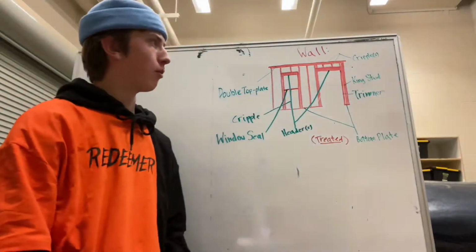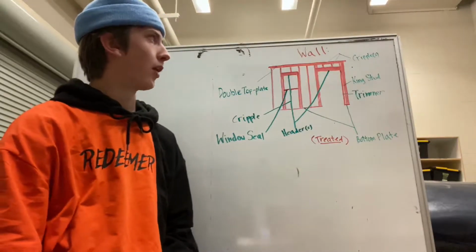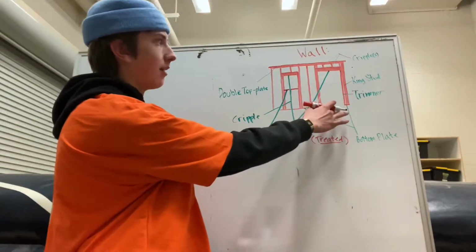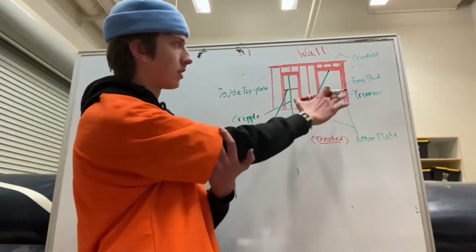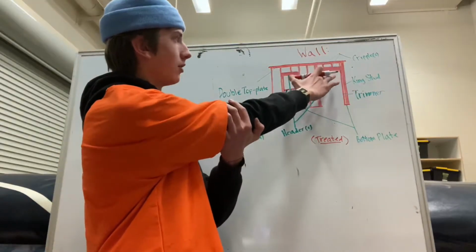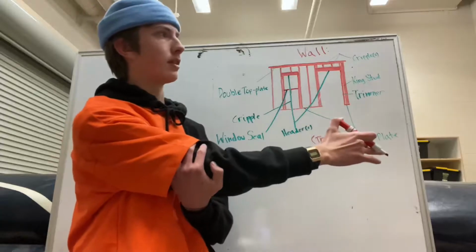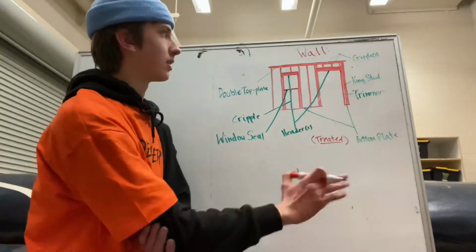I'm not going to talk about what every stud's purpose is, but moreover where every stud is going to be located and the names. So first of all, I wanted to start with the trimmer. That's going to be inside of our window or our door. And then adjacent to that is our king stud. And then right above, we have two headers above the door. And then the window, we're going to have our cripples, and we're going to go into more detail on that when we talk about layout, but the cripples basically just follow layout.